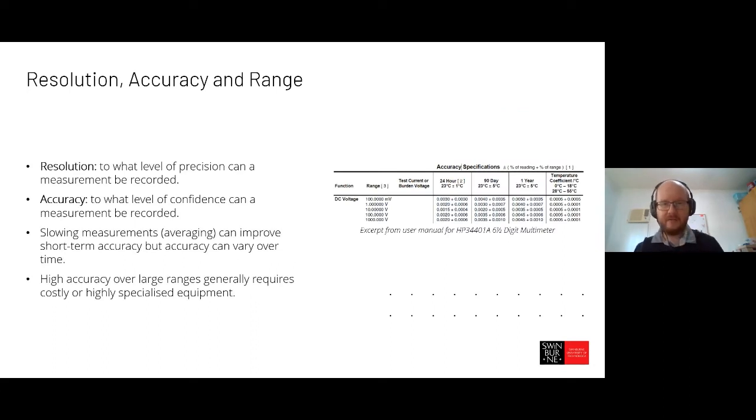Just a note on resolution and accuracy, because it's something that I have discussed with people quite a number of times. It's often quite easy to look at a particular instrument and see that it's got X number of digits and assume that, oh, okay, that means that the smallest thing I can measure is whatever the scope of the least significant digit on that reading is. And that's often not the case. Resolution is just a measure of exactly that: how many digits does a particular instrument give you as an output, whereas accuracy tells you whether or not you can rely on those digits.